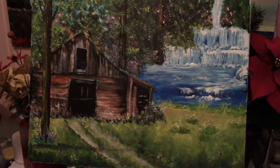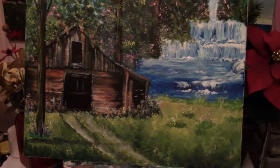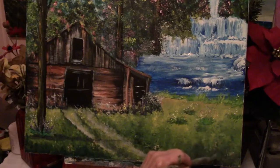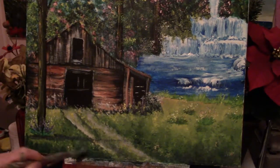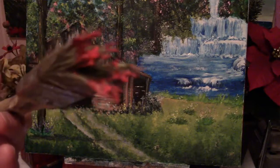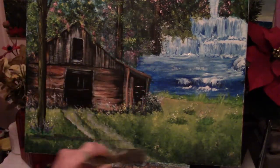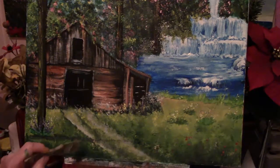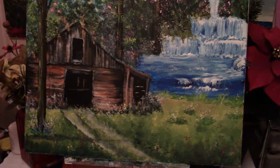But see how that dark gives it more, you know, I don't know, just kind of pretty. Yeah, I was going to put some flowers down. I don't know if you want some flowers down there. Just take a brush. If you want to add a few little red flowers or green or whatever colors you want, just take your big old brush. See, that's making flowers already for you. So you could put a couple of little ones right there. That's all. And you don't have to do anything. It's amazing.